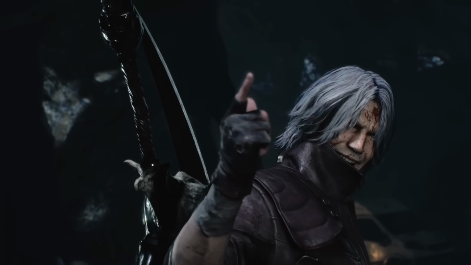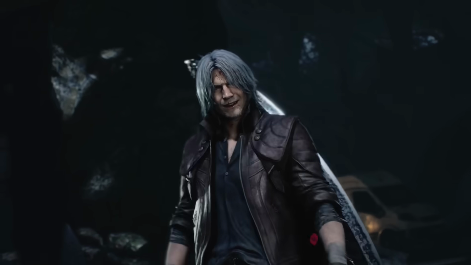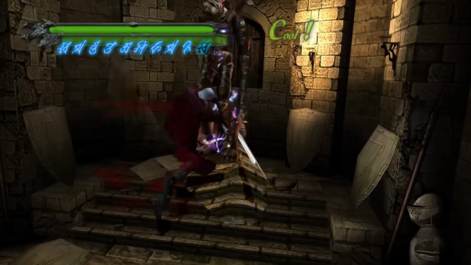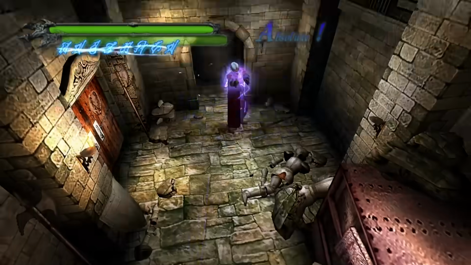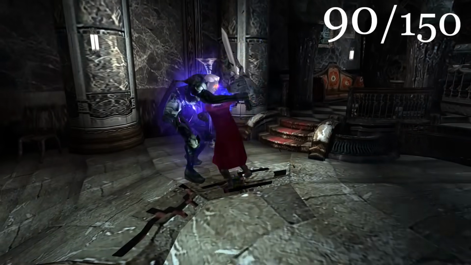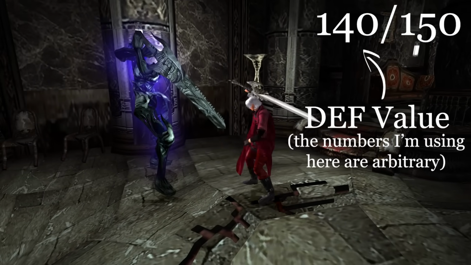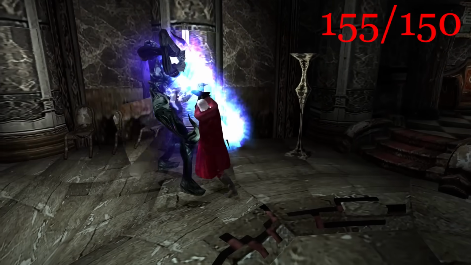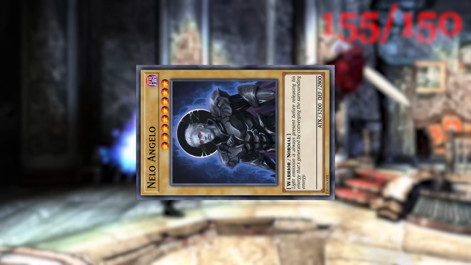But there is one more factor that might cause him to block. An underlying system I've done my best to intuit. All of your attacks, even gunshots, have an additional value associated with them. And my understanding is that when you hit Nelo with one, that value gets added to a counter. An additive value I will refer to as his defense value. Once that value passes a certain threshold, he will enter defense mode, and his behavior changes.